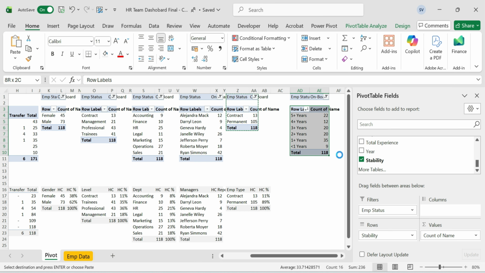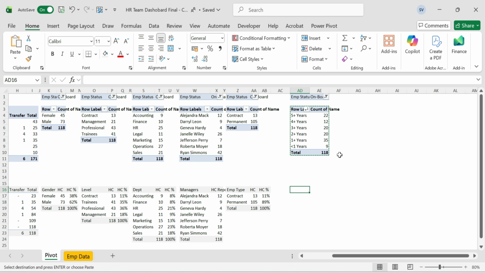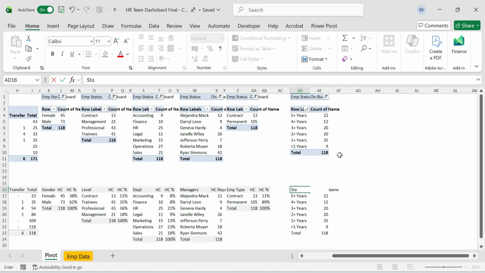Paste it as values, and then bring stability column. Head count.